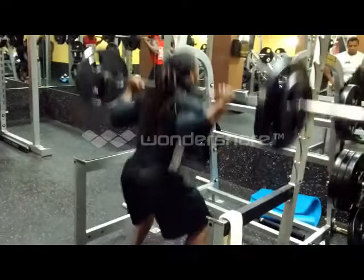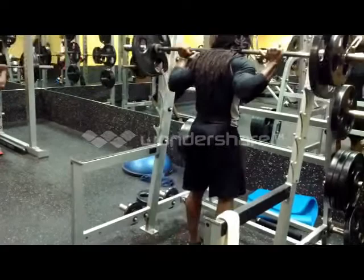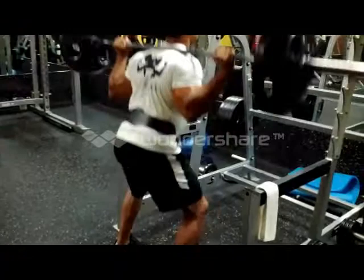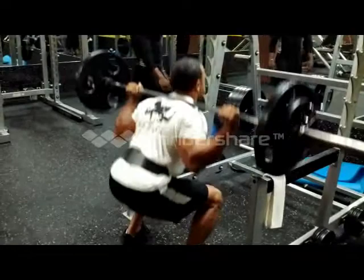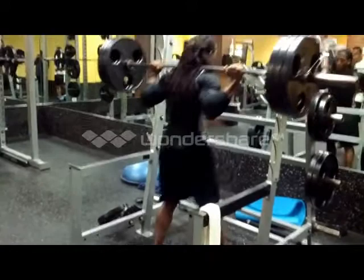We are warming up with 185. 185 is a comfortable weight just to get ready for the working sets, where we start out with 315 for our real workout set. This is where the work really starts. 315, we get 10.